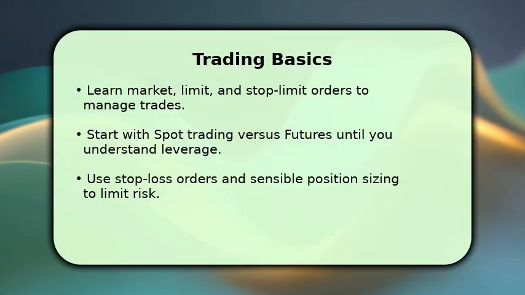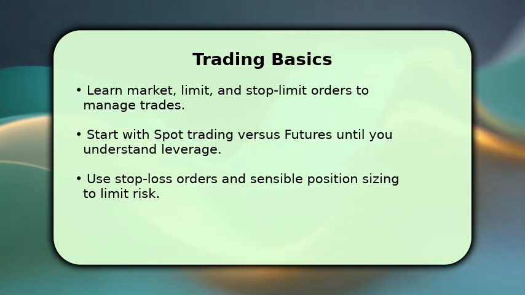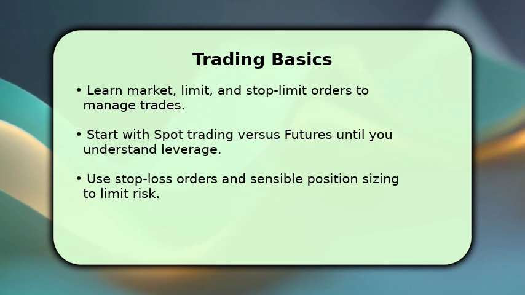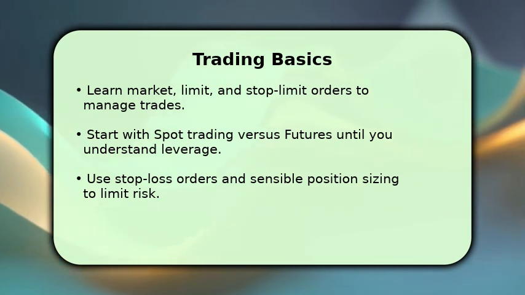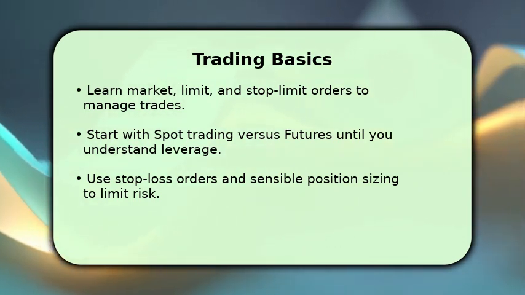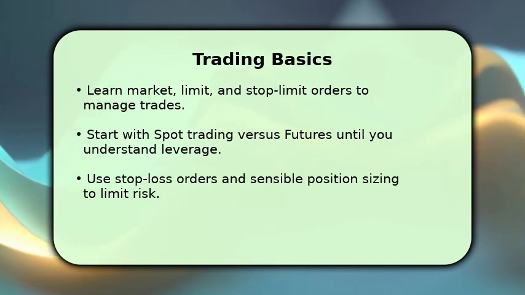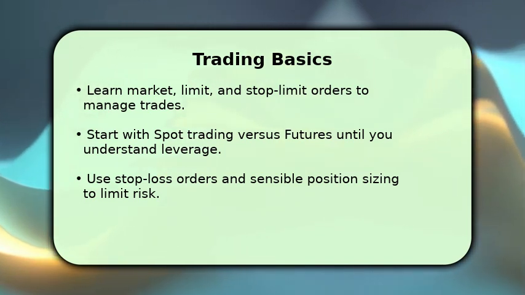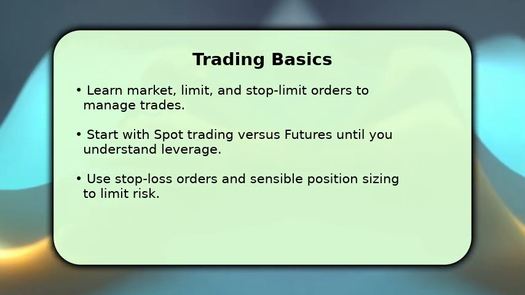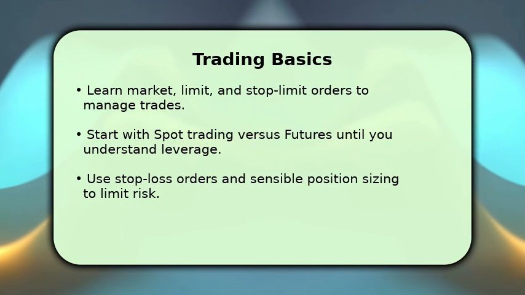Learn basic order types like market, limit, and stop limit orders to control entry and exit. For beginners, stick to spot trading versus futures until comfortable with leverage and margin. Check token listings, read charts, and set price alerts to manage trades. Use stop-loss orders and position sizing to limit risk, and review transaction history and tax records regularly to stay organized and compliant. Start small, learn fees, and practice patience.